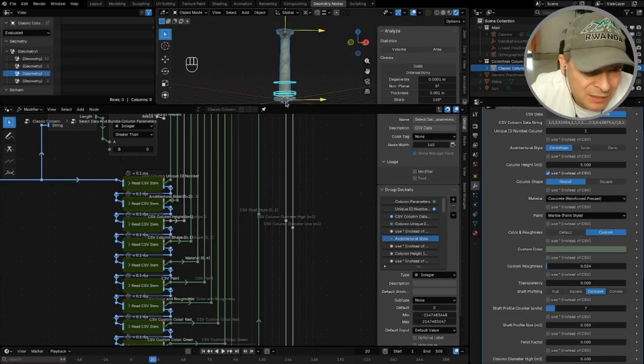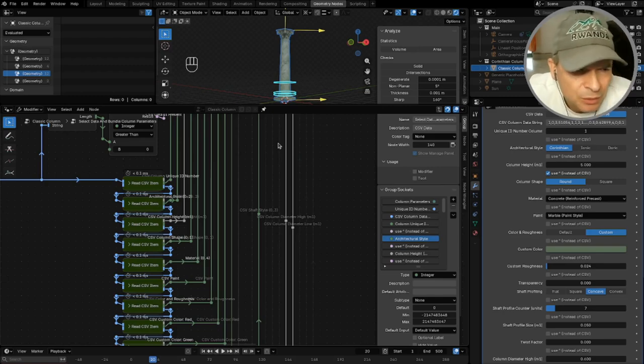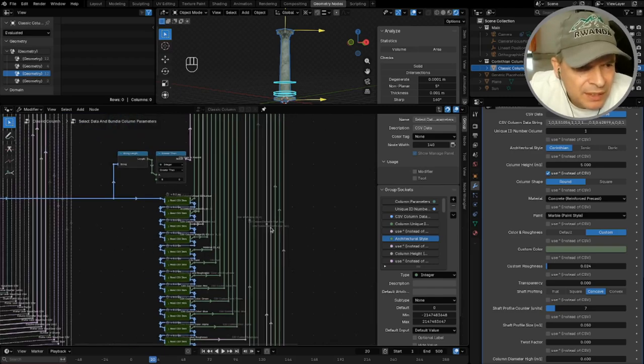So I think that in the next few years we need to have this workaround where you build objects in a separate file, then apply them and bring them to a file where you collect all the different parametric objects. Of course, you can have one or two still in your building file if you want to, let's say, play around, if you want to make an animation where you can see your column changing colors or things like that based on what is happening in this file, then you can obviously do it, but to bring everything like a complete building in there is just too much. So that's why we have this workaround.